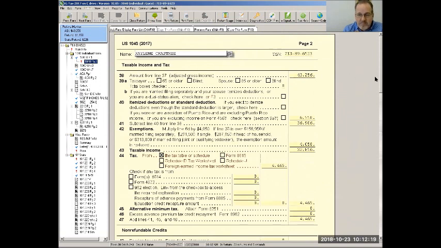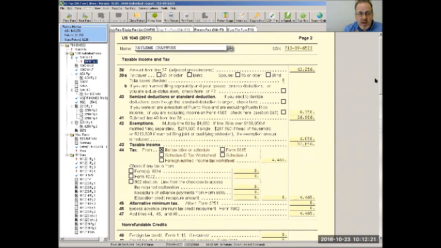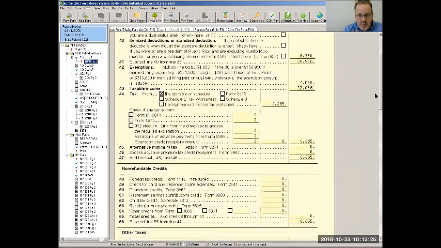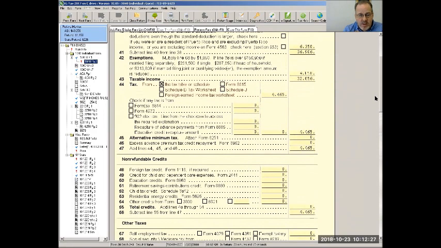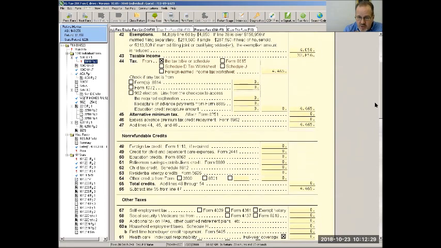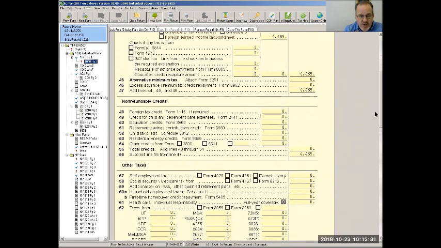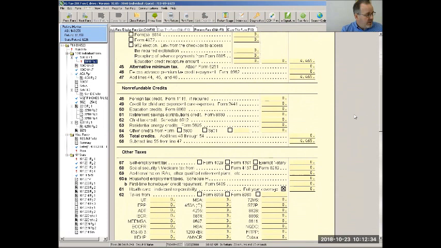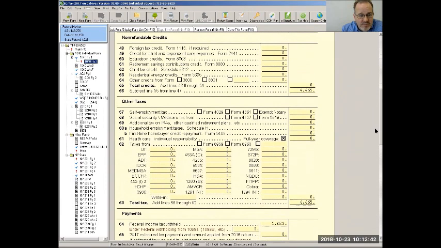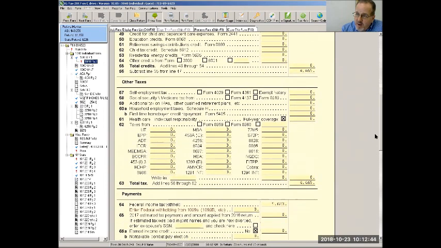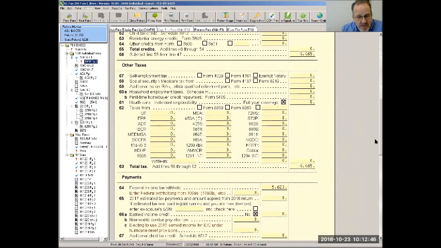No, I didn't. Okay, so if I go to page 2, I got your standard deductions and your exemptions. I have your tax bill. We talked about that you're not in college, you're not taking any classes or any tuition. Did you do anything to your home to make it more energy efficient? New Energy Star windows, doors, anything like that? No, I didn't. Not much going on right now, Raylene, is there? Pretty boring right now.